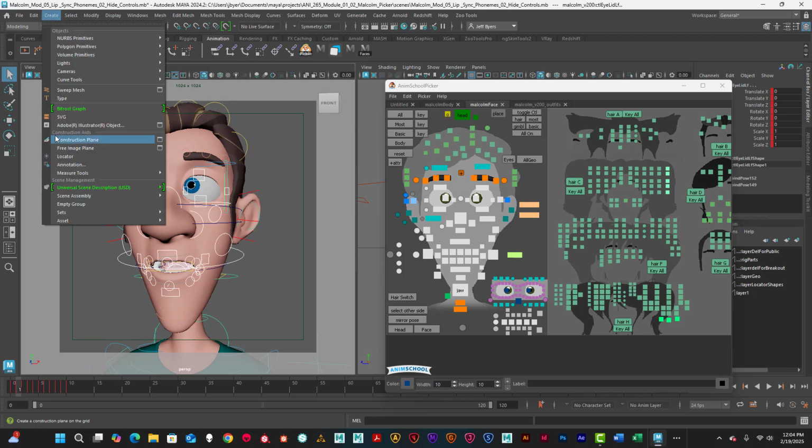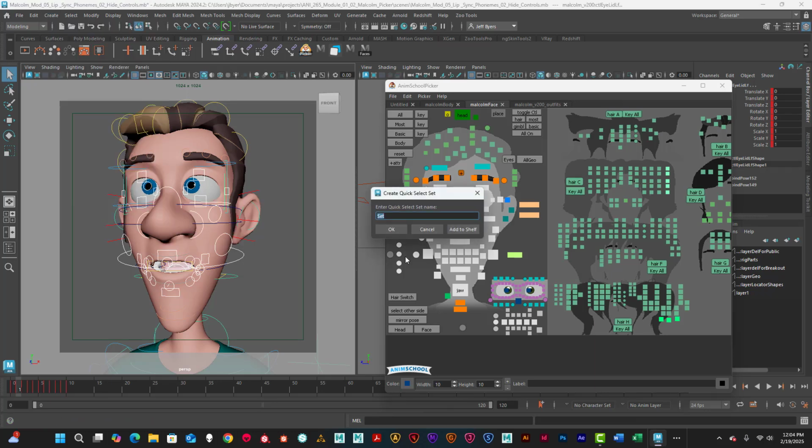So go to create, and if you figured out how to fix it, that's fine. Go to quick selection set, and in here you're going to have to name it something different than you've had before. So if you have to type in face 01 instead of faces, that's fine. Just put a number behind it or whatever, because when you do this several times, Maya remembers that. I'll show you. Let's call this, just for instance, face 01. So let's do that, face and then 01, and then add to shelf. Okay, it'll add it to that.